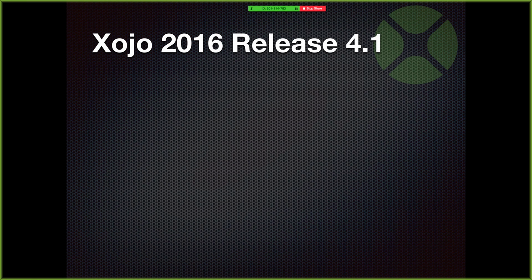So technically, the current release is actually Xojo 2016 Release 4.1. I'll kind of mix the terms Release 4 and 4.1 together, but the 4.1 is the current one you'll get off the website. There were over 170 changes, and this was actually released in December 2016. We put Release 4 out, and the following week we put Release 4.1 out because we had some Windows things that were identified by people once it went out into a broader usage, essentially out of beta. So we quickly turned around a few things that were deemed important.